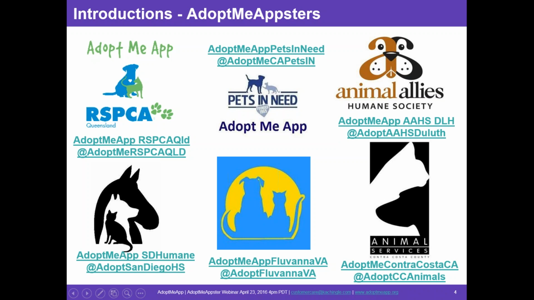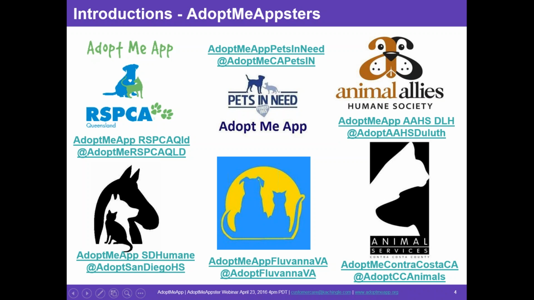And the RSPCA Queensland also has a nonprofit, which is the Shelter Buddy Animal Management System, which is what most of these other shelters use, and we've done a deep integration with that. So these are 2 very different size shelters. Pets in Need is a pretty small shelter, and the RSPCA Queensland is a very, very large shelter. So we've got all different types of sizes of shelters.